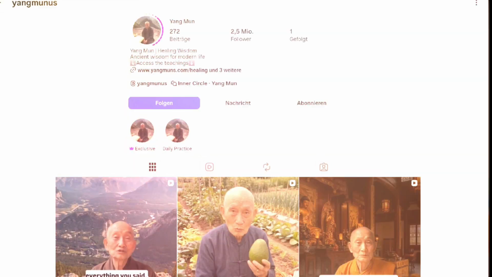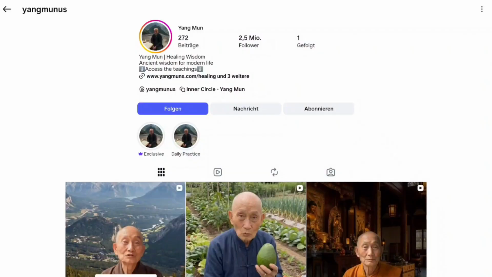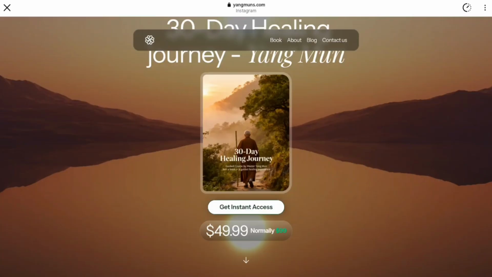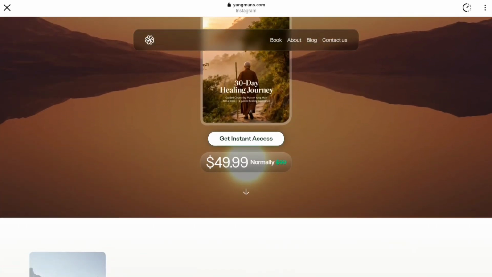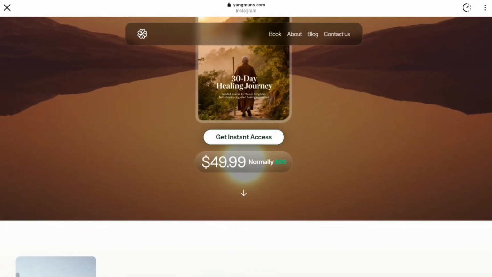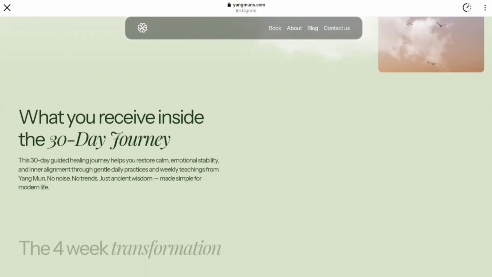He has built an audience of around 2.5 million followers, yet everything about him is completely AI generated. And instead of relying only on sponsorships or ads, he monetizes his audience by selling a course priced at around $50. Now, if we assume that just 1% of his followers purchased that course, he would have already made about $1.25 million from that alone.